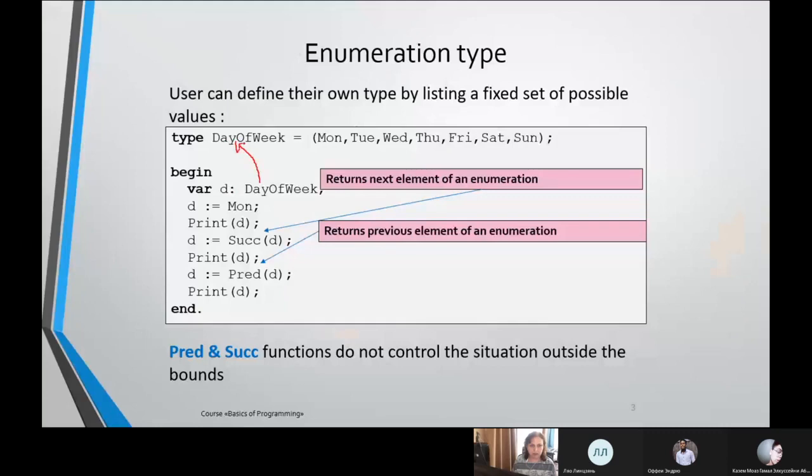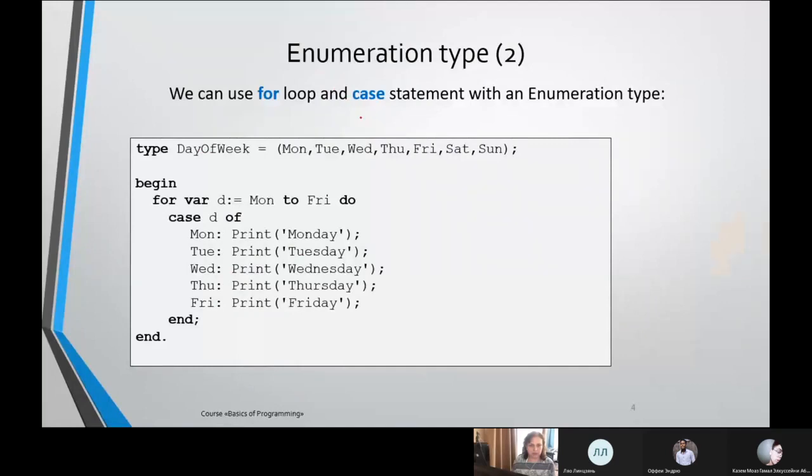Yes, the same type. And usually we just need to print out some values of this fixed set. And we can use these functions to access the previous element of the current one or to have the next element. Yes, succ and pred functions. But it's just for you to see how we can use this enumeration type.